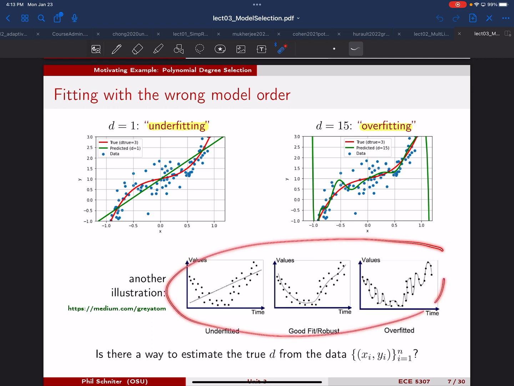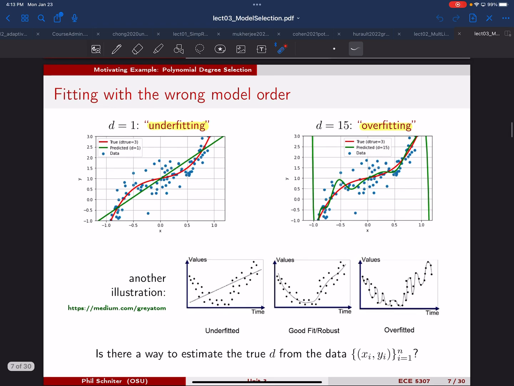There are some other pictures here that are just illustrations, but I think they do a good job of showing what can happen. This is an interesting one, where in some cases it's possible for your model to perfectly fit your training data. It goes through all the training values perfectly, but clearly if your test data is following this sort of curve, it's not going to be exactly on this line, and so you're going to get errors. Another way to think about it is that the model is fitting the randomness in the noise in the training data rather than the underlying structure of the features of the training data.